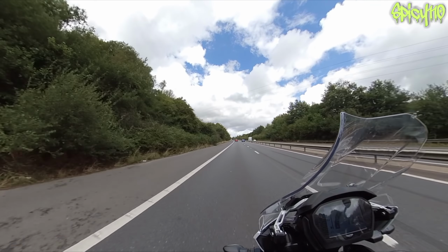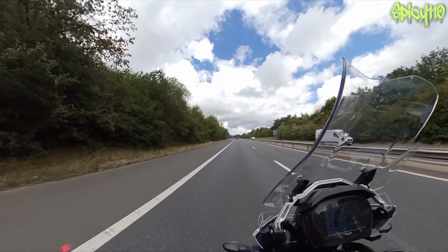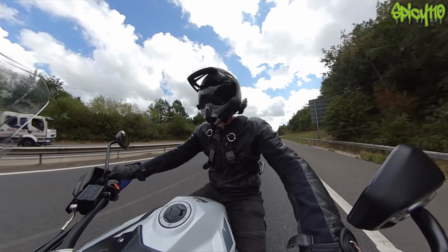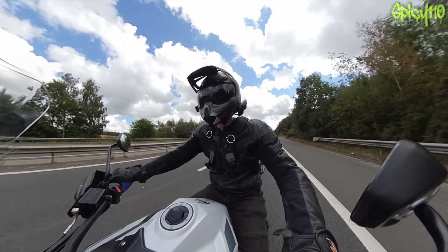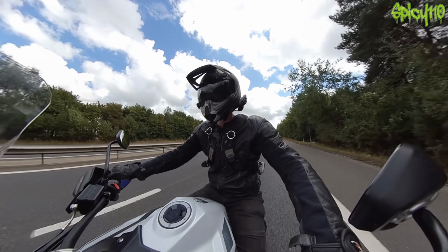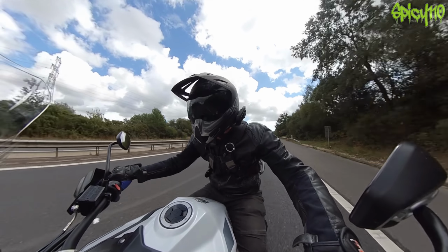Okay, so this is with the screen down. Let's try putting it up. This is motorised. Okay, actually, that is quieter to my ear, but I can feel it a bit in my visor at the top of my helmet. But I'm going to try this out. Oh, yeah, it's pretty buffety. See, look, if I go from... See, look, there. I'm just that bit too tall.